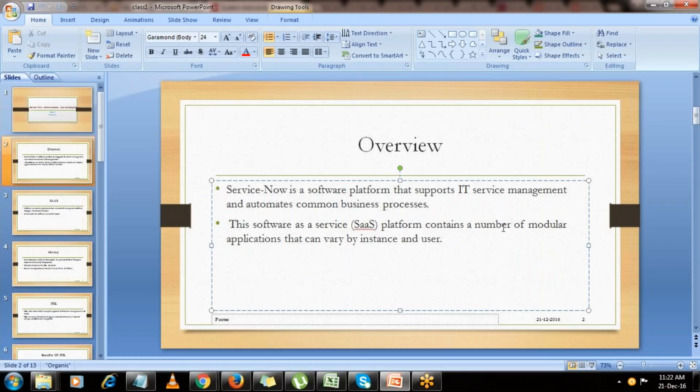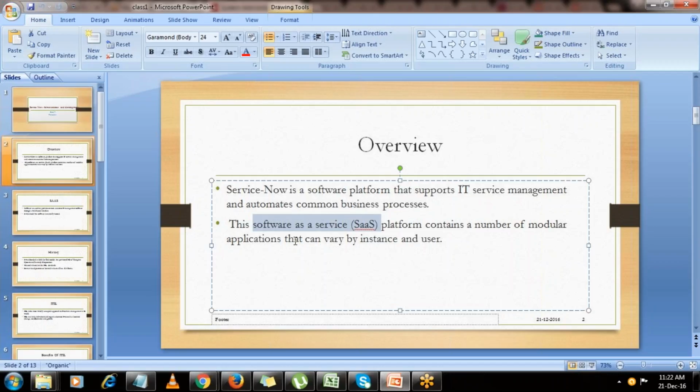Another topic you can see here says ServiceNow is a software as a service platform. Let's understand what we mean by software as a service. Whenever you purchase any tool, the tool can be purchased by the organization in two ways: one is platform as a service, the other is software as a service.